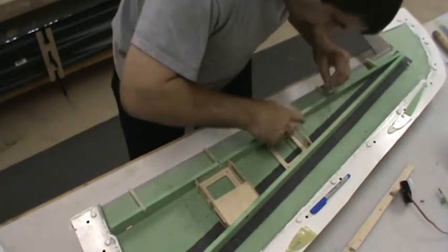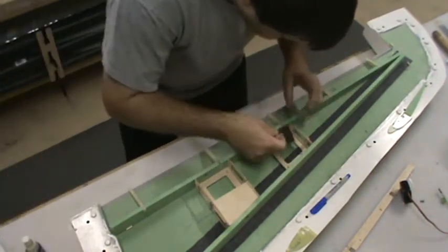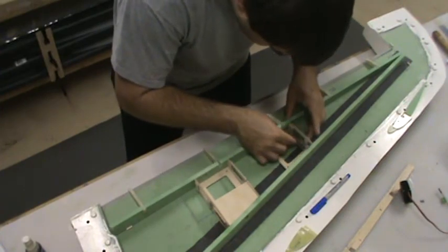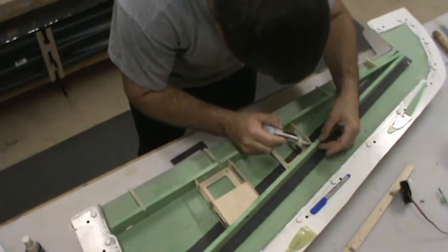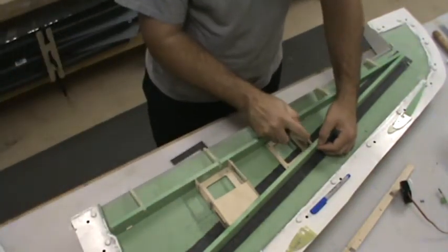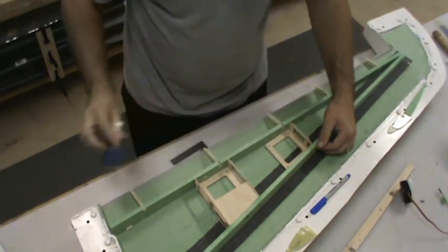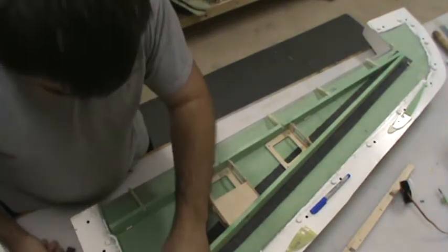So you need 3 sets of hands. I'll do the exact same thing here in the front. All of this will get isoled together right before it gets all glued and joined.